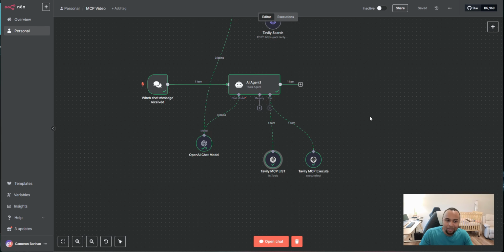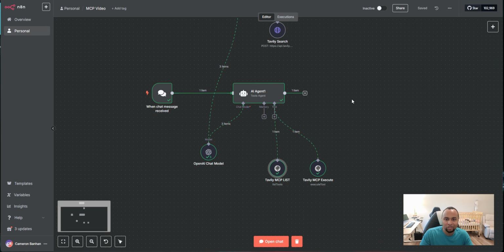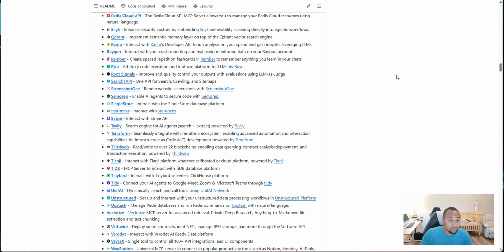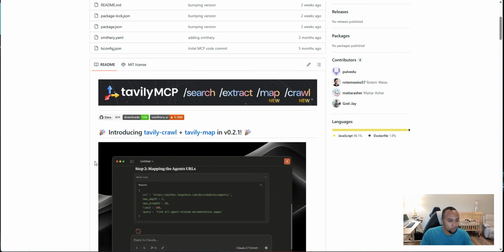Okay, so now that you understand really the benefit of using the MCP servers, how exactly do you go about setting it up? Well, first of all, one link I am going to include in the description below is this GitHub repository that has a long list of different software systems that have MCP servers that you can connect straight into. We are using the Tavily one right here. So if I go ahead and click on this, it'll bring up this GitHub repository here.